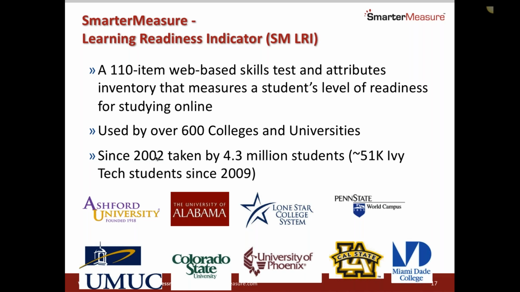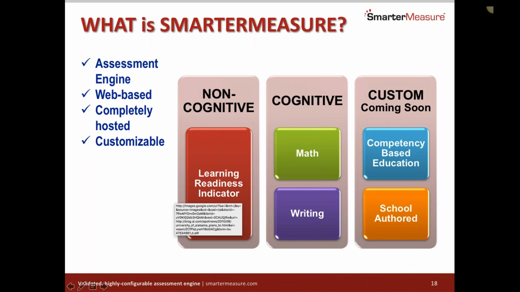It is nationally normed. It is standardized. If you wanted to go to our website to see information about the item reliability and the construct validity, you may do so, smartermeasure.com. But I pulled some stats. Over 51,000 students from Ivy Tech have been using SmarterMeasure for the last 9 years, so since 2009. And here's just a short list of some of the colleges and universities that are using our system to date.